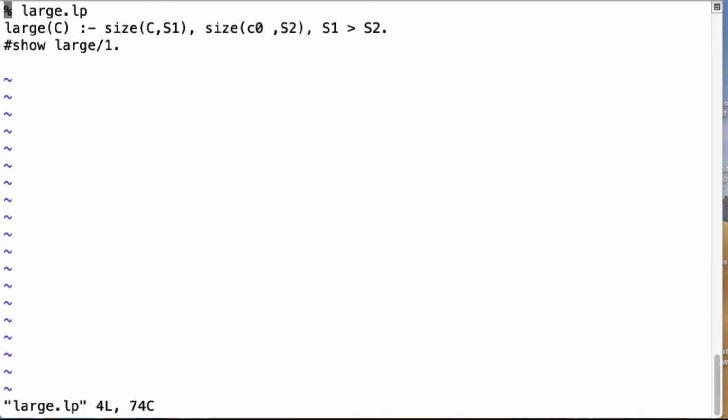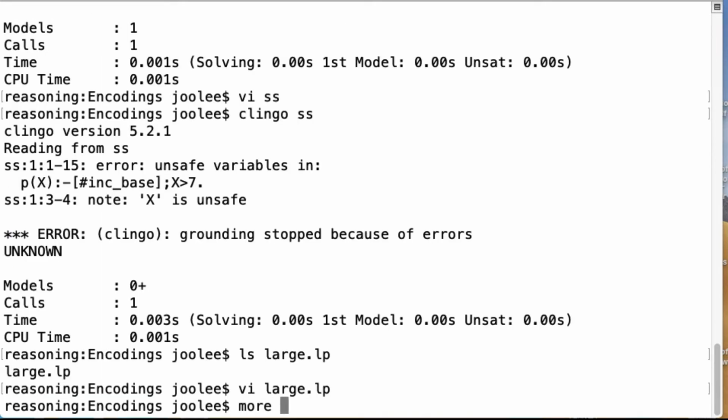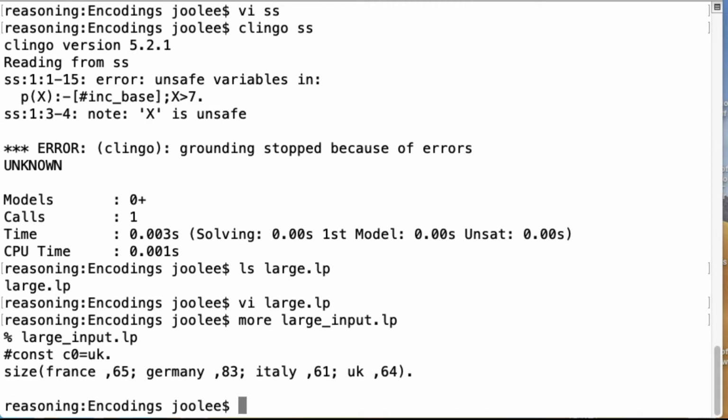This is one of the files that you saw, large.lp. We have the show command line here. And as you see, this was UK before, but I put C0 now. I also wrote this other file, large input.lp, and I put this database fact into another separate file.